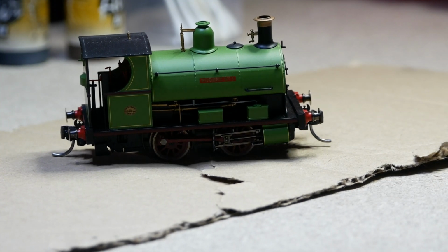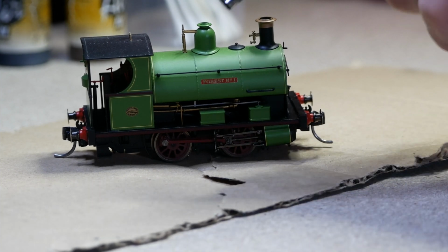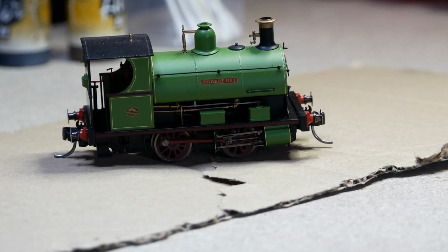Okay then, so hopefully the camera angle's alright for this video. If not, it's going to be rather boring for you guys. So what I'm going to be using today is a mix of the airbrush. I know a lot of people don't have airbrushes, and often they prefer videos where you use paintbrushes and dry brushing and things like that. But I've got one, and it's going to be a lot easier for me to just use it quickly. So I shall use it.